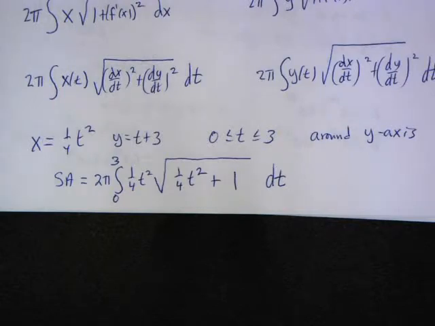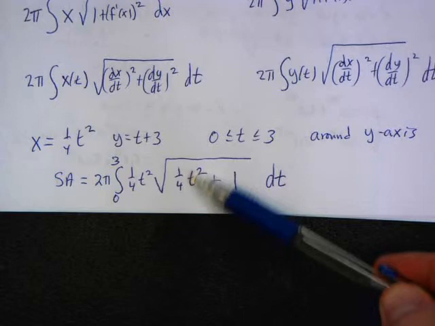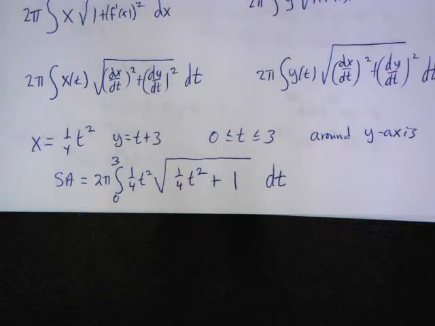By calculus. And what kind of fancy calculus would you have to do? Is this a trig sub? This is a trig sub problem. What tells you it's a trig sub problem? Square root of a t squared plus 1. You have a square root and a square. That's a trig sub problem. That would be the hard way.